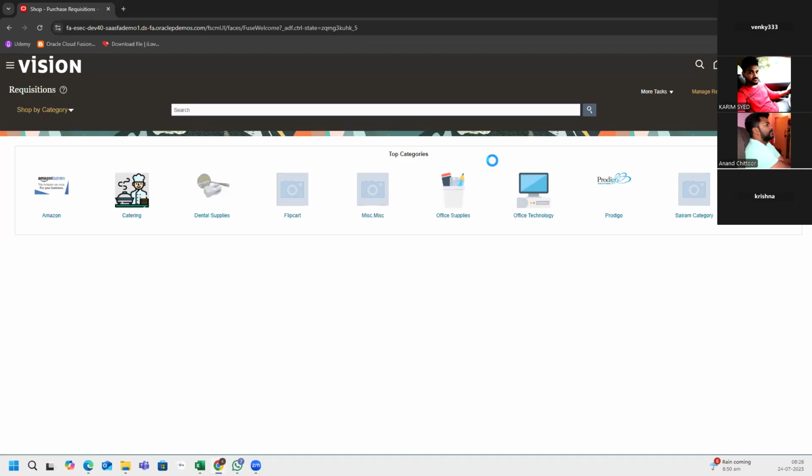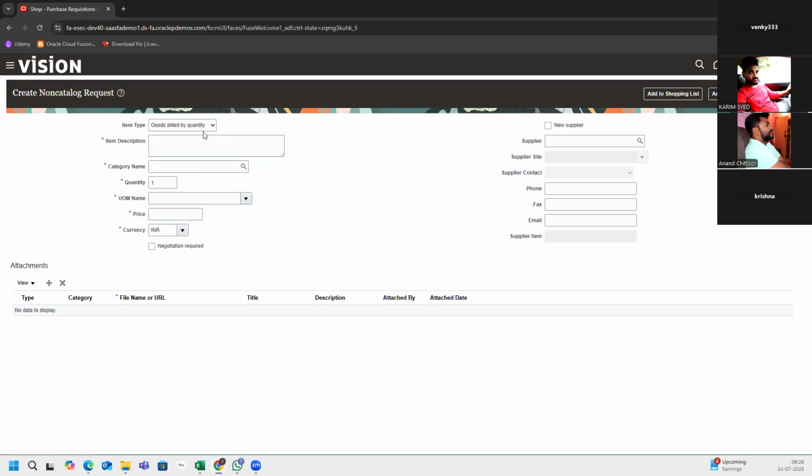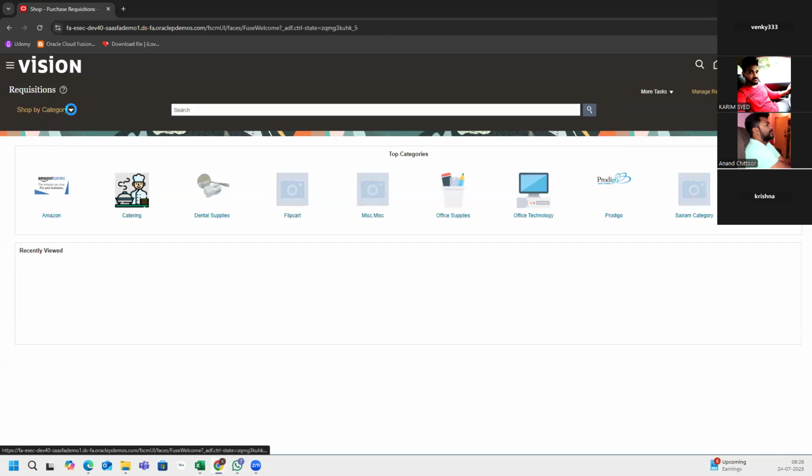Request non-catalog item. Just trying to see whether it will allow us to go ahead or throw some error. So here non-catalog requisitions, we are able to create without an item, but I want to see my BU. For sure you will not get it. Okay, so no problem. Now RAM requires a role so that he can create, with some more details here.